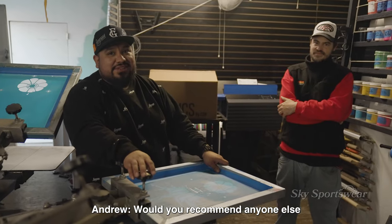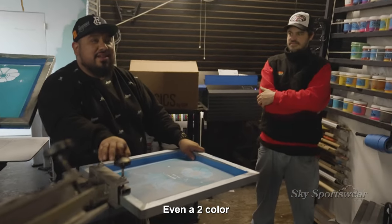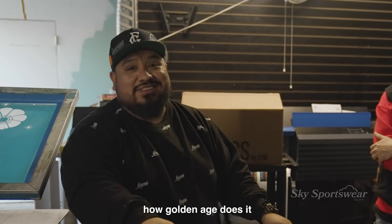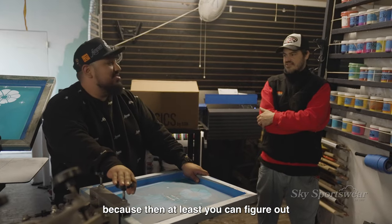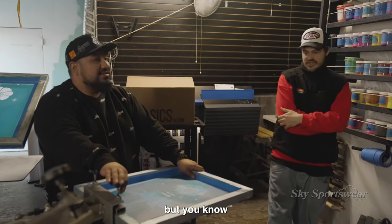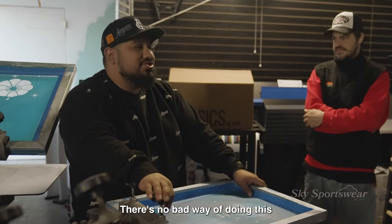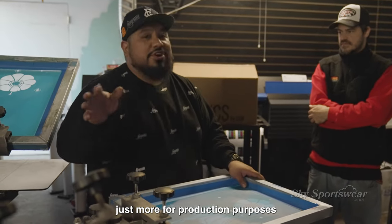Would you recommend anyone else that wants to try to start screen printing just get a little, that's a 4-color, right? Even a 2-color, do you recommend that? I recommend people to start with no press, like how Golden Age does it, just straight tabletop, if you're really trying to. Because then at least you can figure out if you like it or not. Exactly. If you start clamping, you know, I do screen printing, but I don't have any of this stuff, like I do this still, the Golden Age 30. Sometimes. There's no bad way of doing this. It's just, my way is more for production purposes.